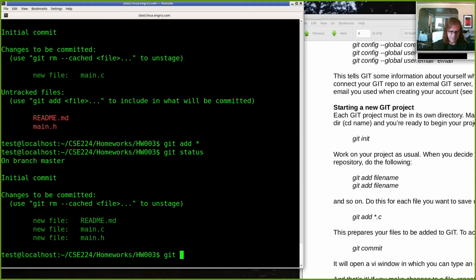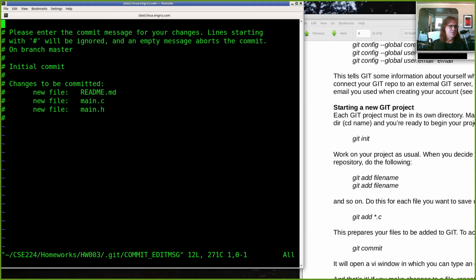So git commit. And this will ask me to put in a message explaining what the purpose of this commit is. Okay, so it throws me into an editor. This is VI because I set that core editor to be VI. If you didn't set that up, this will be nano. So this is a file. It's got information telling me why I'm in this file and what I should be typing in. All of these things with number signs in the beginning, they're like comments. They're not going to go into my commit message. But I can type anything I want here.